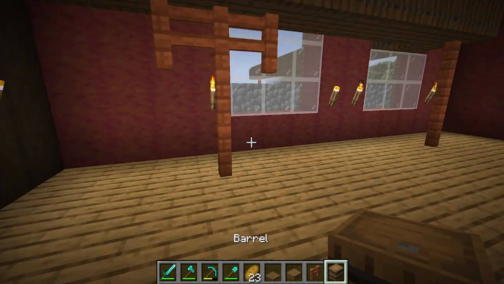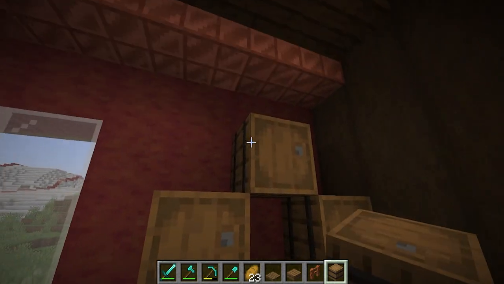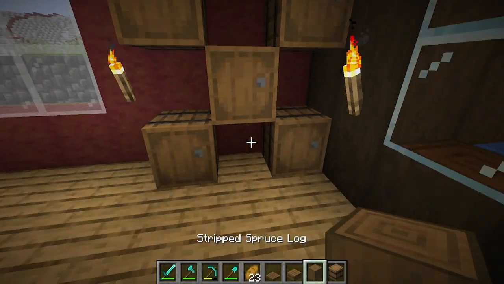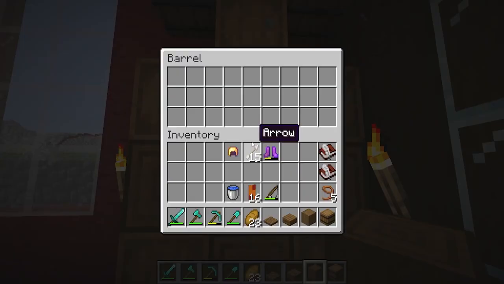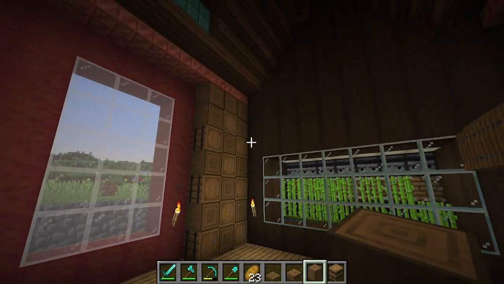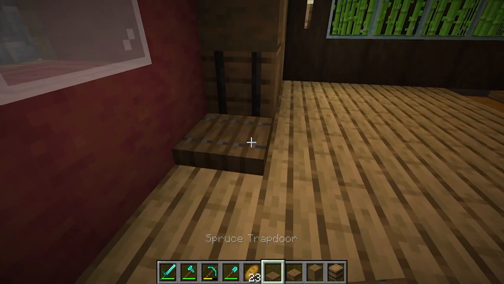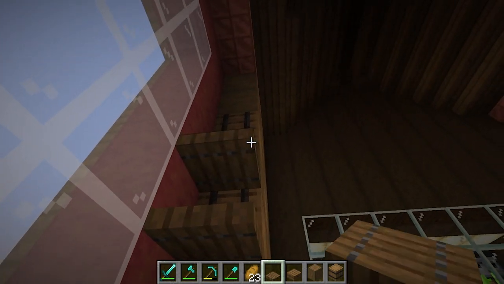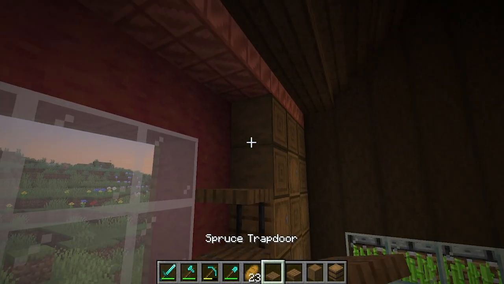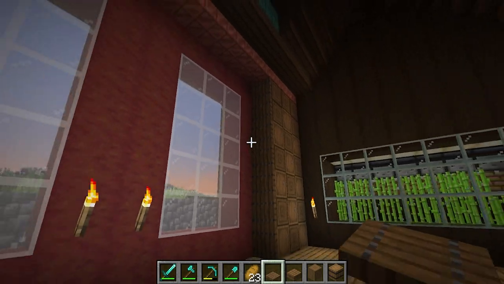Well, just in case, let's put some barrels on this wall. And then let's use some spruce logs. Put them not like that. That I didn't want to go in the barrel. There we go. Okay, we have some barrels there. Let's move that torch. Let's grab some trap doors. There we go. That doesn't look half bad.